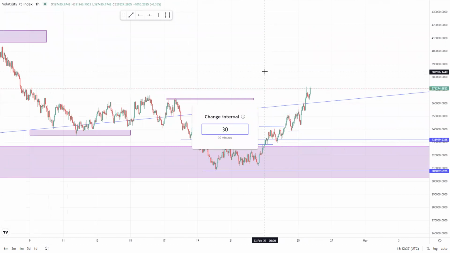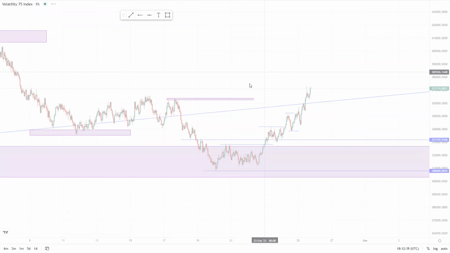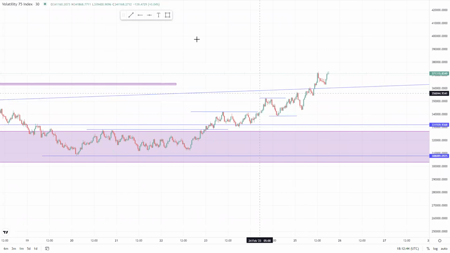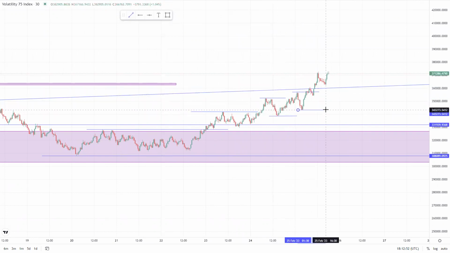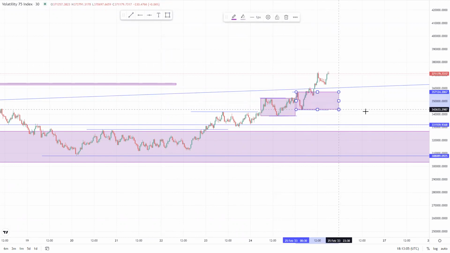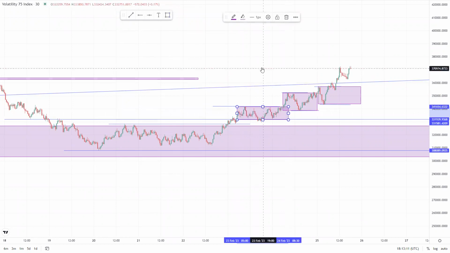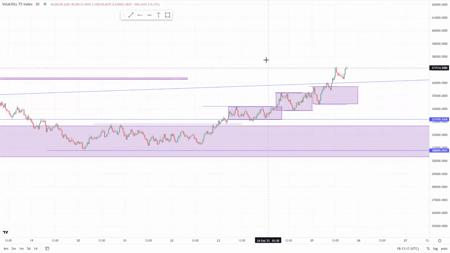If I take you to a 30-minute time frame, we have a market that looks something like this. All right, it keeps creating the series of higher highs and lower lows. All right, these also play an important part when it comes to analysis. So these are also what make up the consolidation in the market. If you mark them like this, this is how they would look. Okay, this is how they look. So they are the secret to you knowing where to trade, when to enter, and so on.